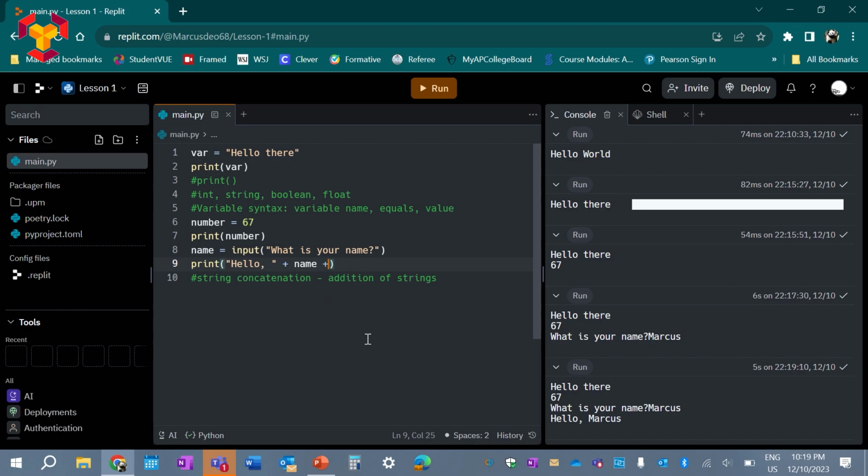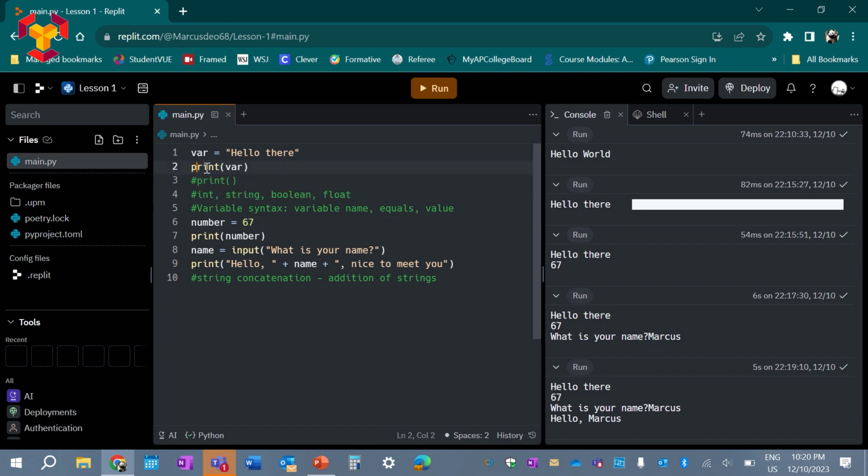So if I wanted to do something like this, hello, Marcus, nice, we'll do a comma, nice to meet you. You see how I combine hello and name, and then I combine that to nice to meet you. And that is string concatenation. Okay, let's recap, okay? We have our variables. Variable name equals, then our value. We have comments, right? Little notes that we have inside of our code. They don't run. They're just there to help us organize our code or tell us what code does what.